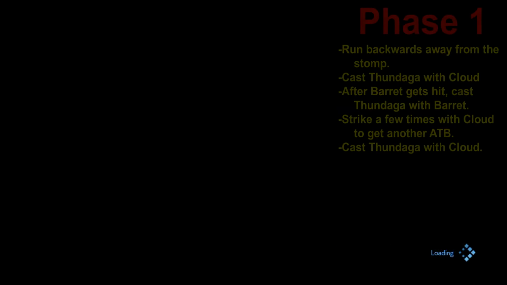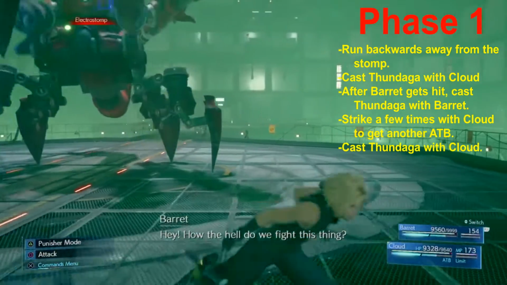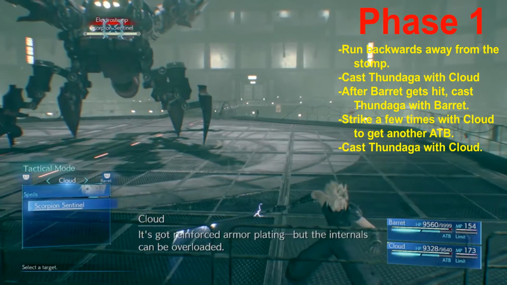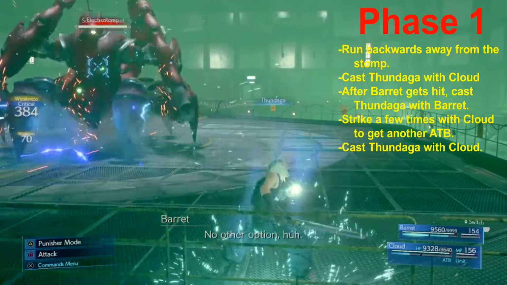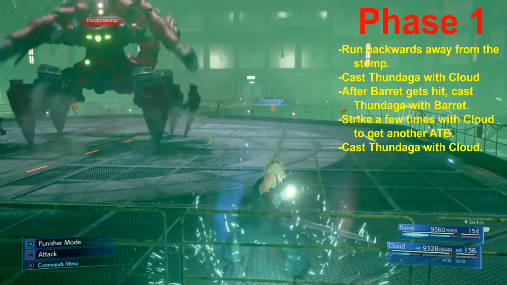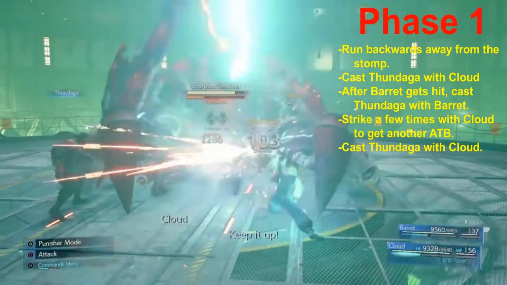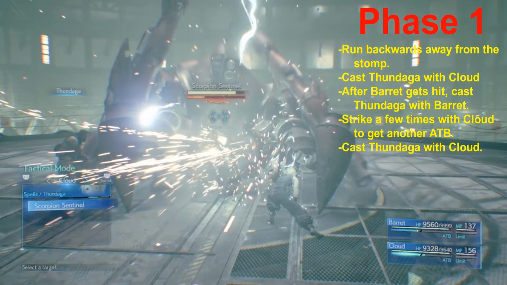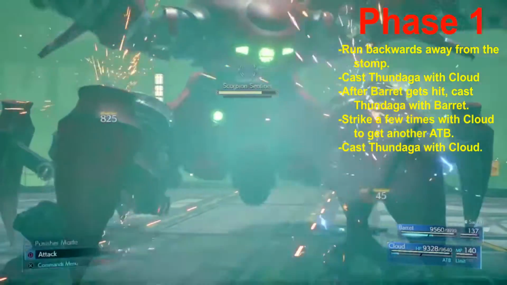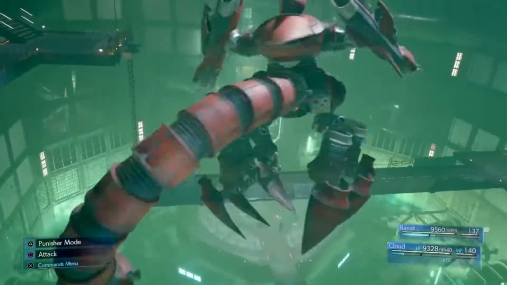So at the start of the battle, you're actually going to want to jump back, run back a little to avoid his first attack, and then immediately start launching Thundagas at him. He does an Electro Stomp to start most of the time, so immediately start using Thundaga with Cloud. Once Barret gets hit, use his ATB to use Thundaga as well. And then he's pressured there, you're going to want to hit him a couple times and use another Thundaga. You shouldn't need a fourth one, but if you do, you can see Barret's ATB is all ready to go anyway.